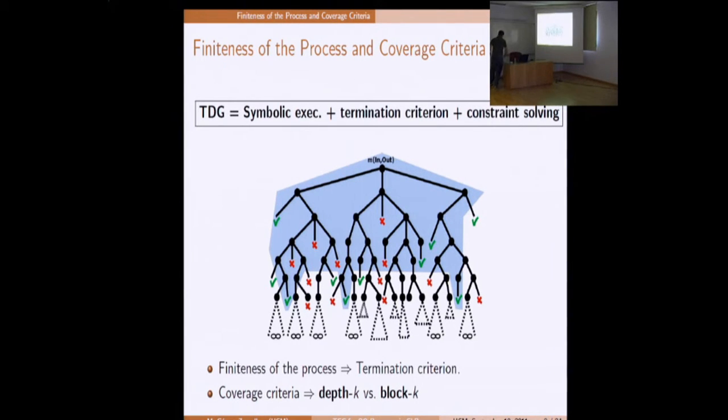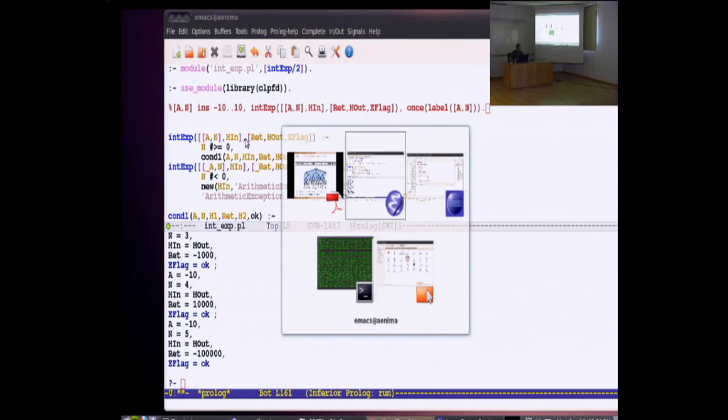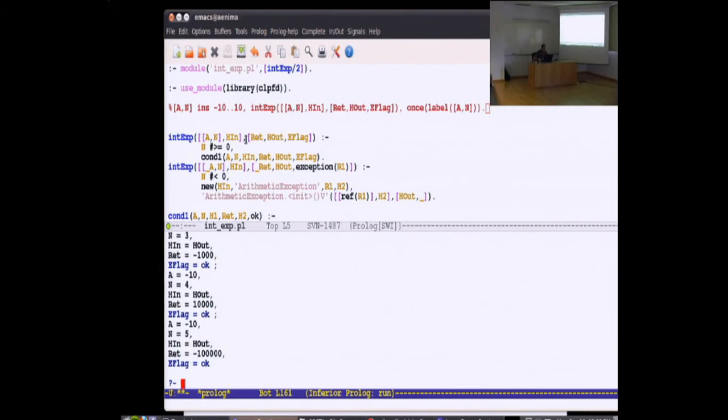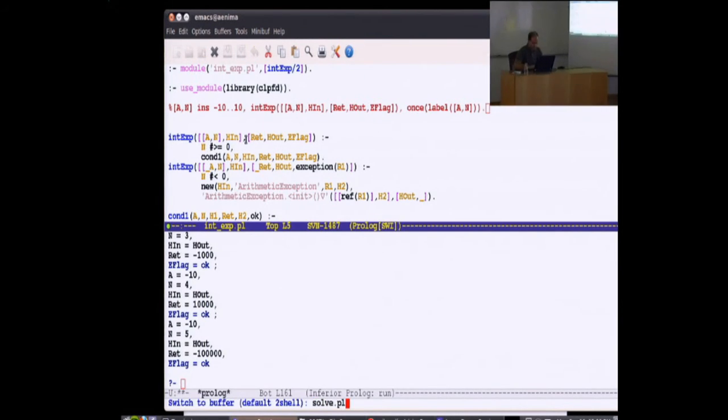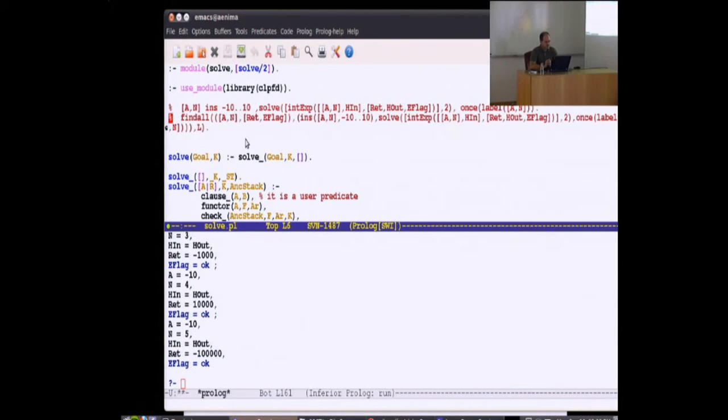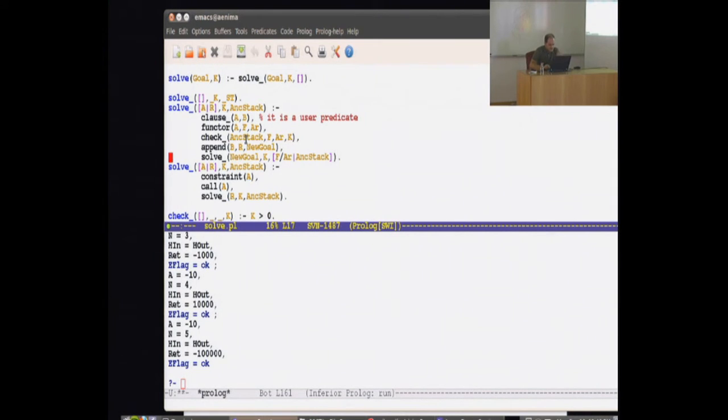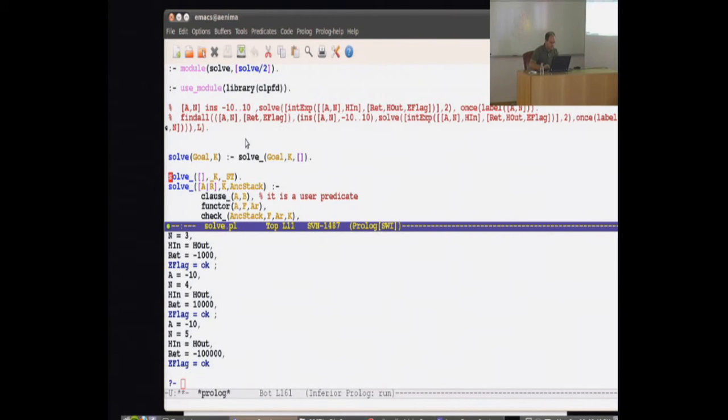And actually, to show you how simple it is to start, I mean, later you will have to face lots of problems, but in principle, you can do the following. I wrote here a meta-interpreter in Prolog that does this. It just stops derivation. It is like 10 lines of code, and this predicate will stop derivations. If it fails, then we stop derivations. Okay, so we can do the same as before.